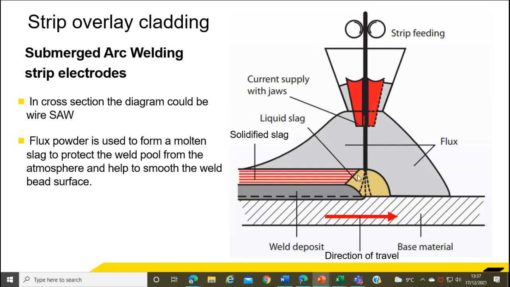It's submerged arc, so we have a flux. Flux is completely enveloping the arc. It needs to completely envelop the arc. There are numerous things that fluxes do, and one of the main things is to keep the oxygen out from the arc. The arc makes the slag molten, and that covers the arc. So we get a melting away of the filler metal strip, and it's being fed further in towards the workpiece. Very, very similar to MIG. It's the same process as MIG welding, if you like, in that respect, but we've got it covered by flux.